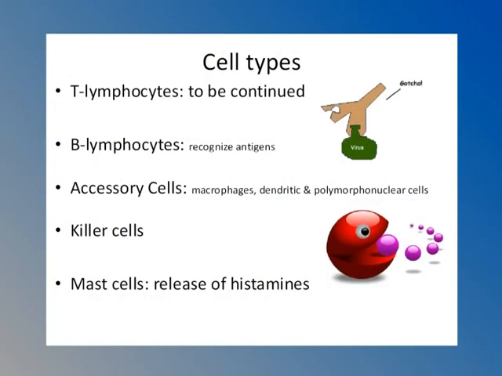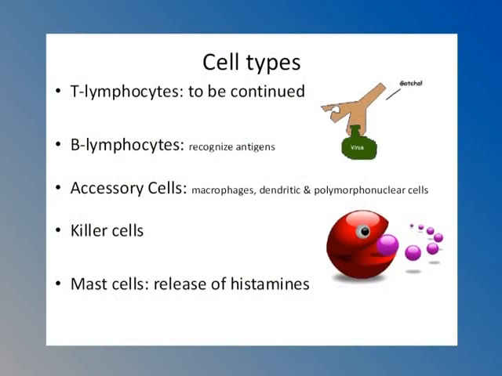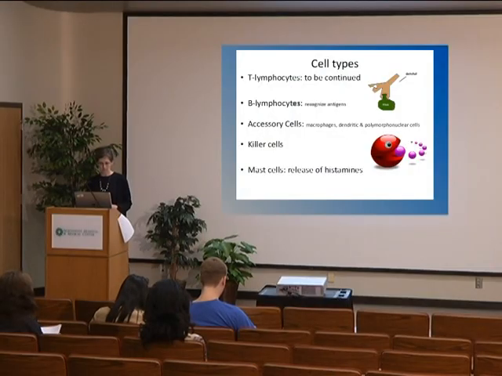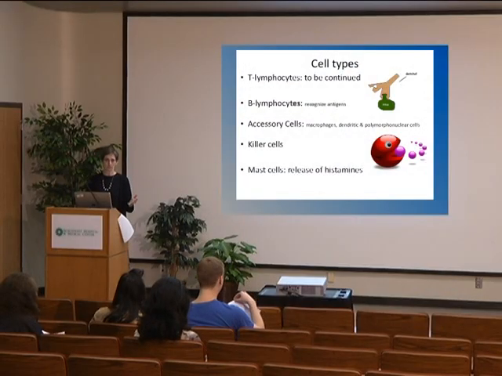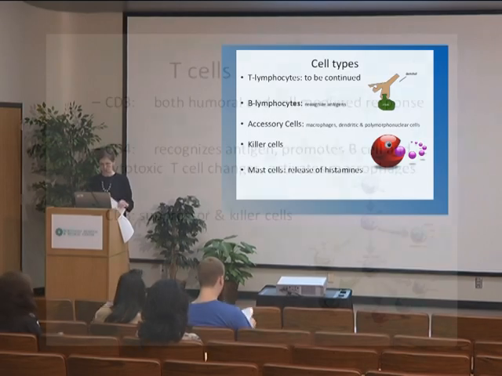So the different cell types within the immune system are the T lymphocytes, and we're going to talk more about them. There's a whole family of different types. There's B lymphocytes, and those recognize the antigens, and the antigen is the foreign article to the cells. And then there's accessory cells, and I think of them as macrophages, like the little Pac-Man that goes along chewing up all the foreign stuff. Killer cells, which is obvious what they do. And mast cells, you know, when we have an allergic reaction and we start itching, that's because of the release of histamines and everything at that area to cause inflammation.